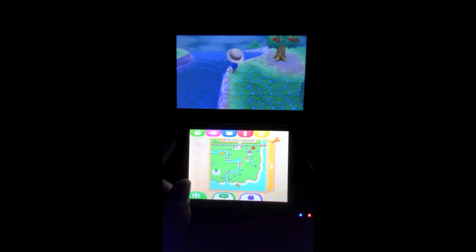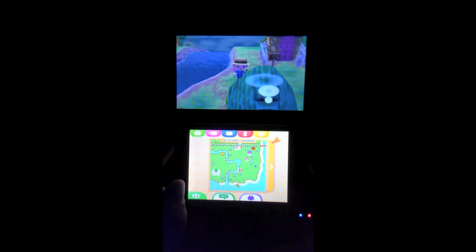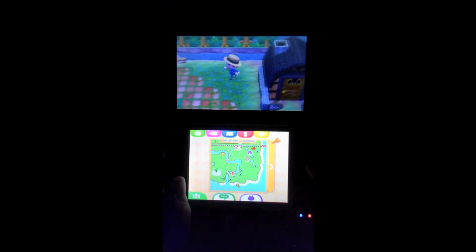Oh, did you catch it yet? Yours is hovering over a river, so I'm going to go on the other side of the river. Yeah, I could see it a little bit. Darn thing. Yeah, I can see you trying to catch it. Got it. Okay, good. So now Rasher will be happy and maybe give me something.